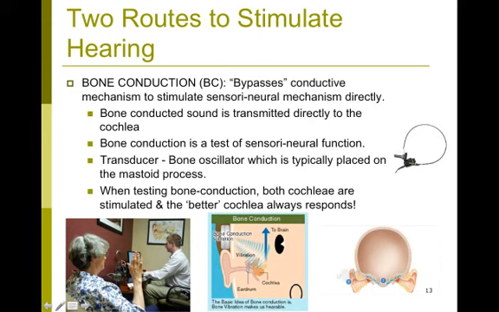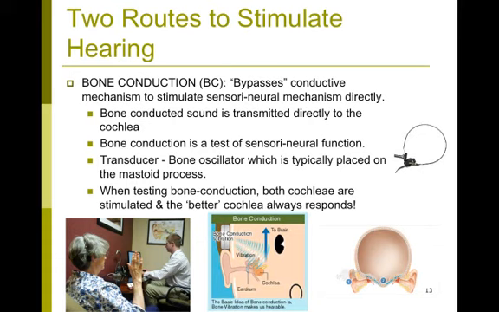So here is an illustration of how a bone vibrator is placed on the mastoid of this patient. And as you can see over here, bone conduction vibration actually directly stimulates the cochlea, bypassing the external ear and the middle ear. And when you're presenting through bone conduction, almost all the sound you give on one side transmits to the other side, so both the cochleae are hearing the sound. Either or both of them can respond. So the patient will respond if he hears in one or both cochleae.